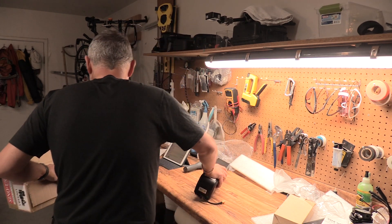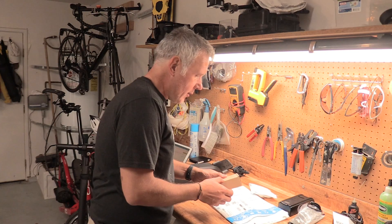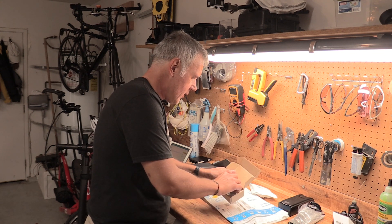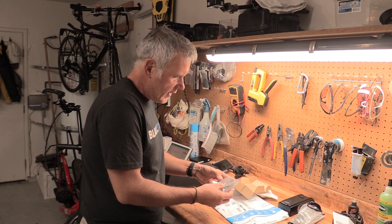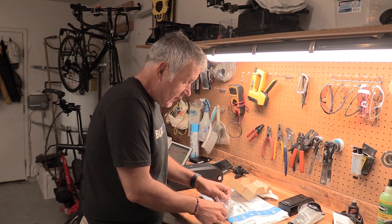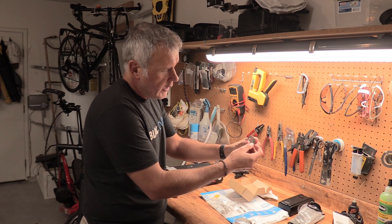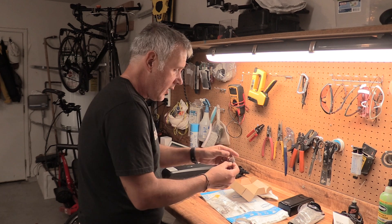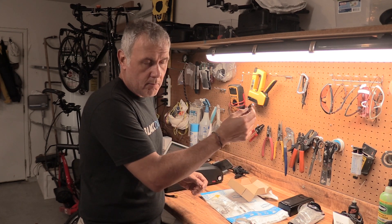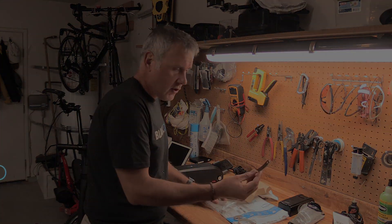The last item we bought is this piece here, which is the torque arm. It will be placed on the rear wheel, specifically on the Cruces bike. Conveniently, there is a hole for this piece which will mount and connect into the motor, and this hole lines up directly with the bolt — the mounting-specific space for the dropouts on the rear wheel — and then your torque arm attaches there.